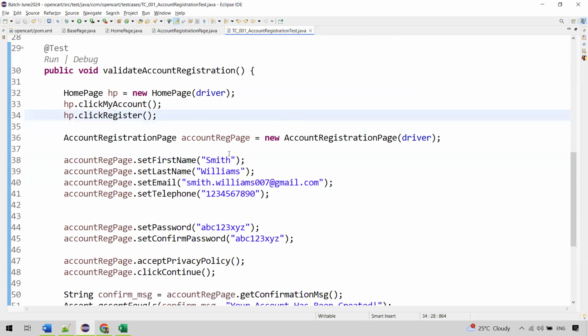In the next session, we'll see how we make this, since it is random data, right? How do we pass this data dynamically? That we'll see in the next session, right? So you can go through this recording and practice till here. In the next session, we'll continue. I'm stopping here.